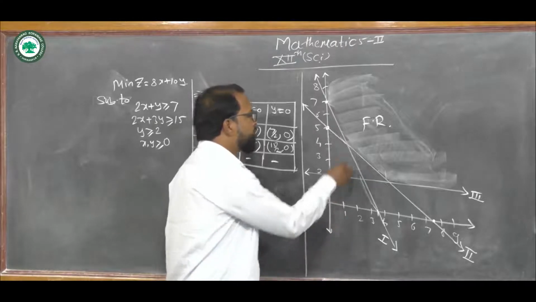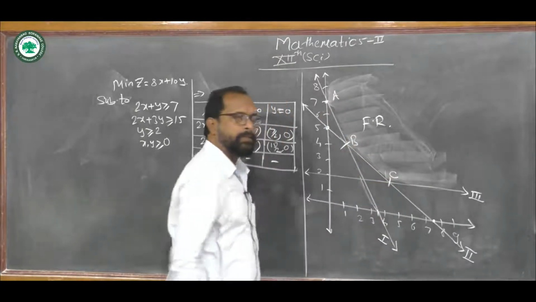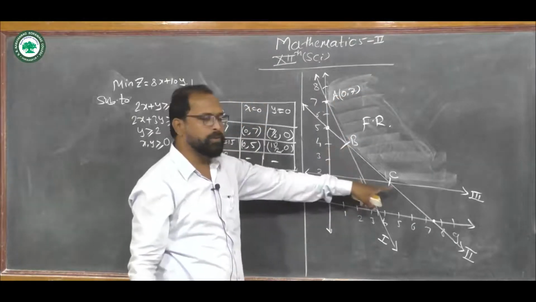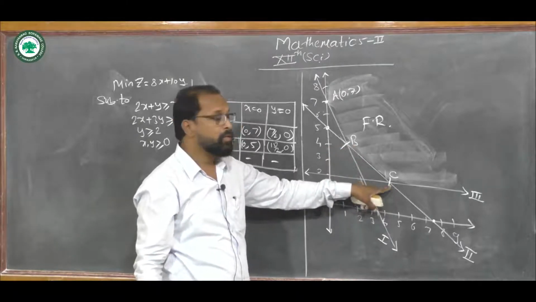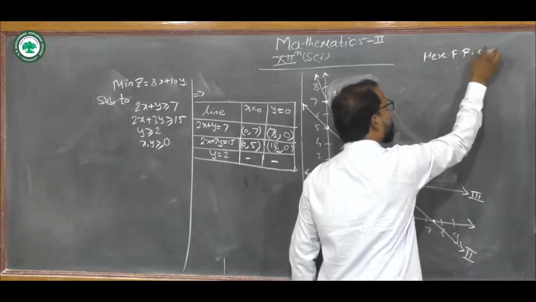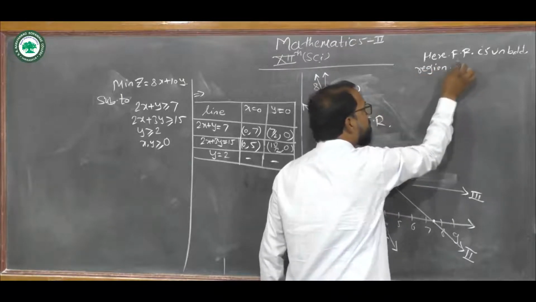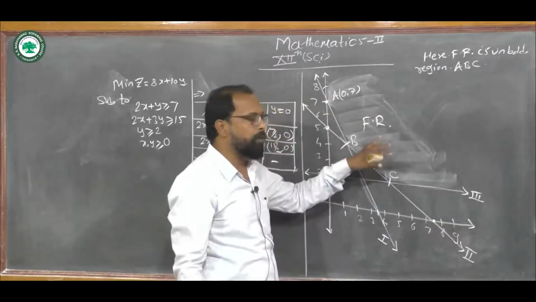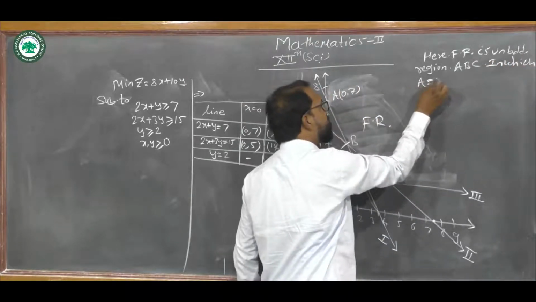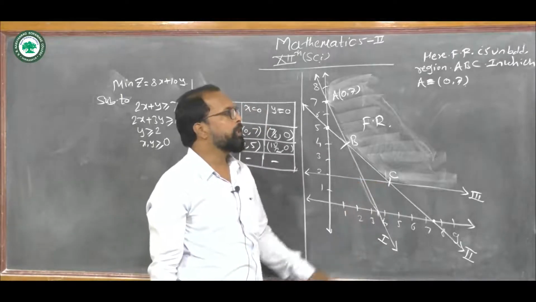Now, giving names to the corner points of this feasible region, like this is A, B and C. Here the coordinates of A are 0, 7. The coordinates of B and C are unknown since they are the intersections of the lines. So here we write, the feasible region is unbounded region A, B, C, which is shown in the figure or graph, in which only the point A is known, that is A equals 0, 7. Now there are two unknown points. So we give the names 1 and 2.